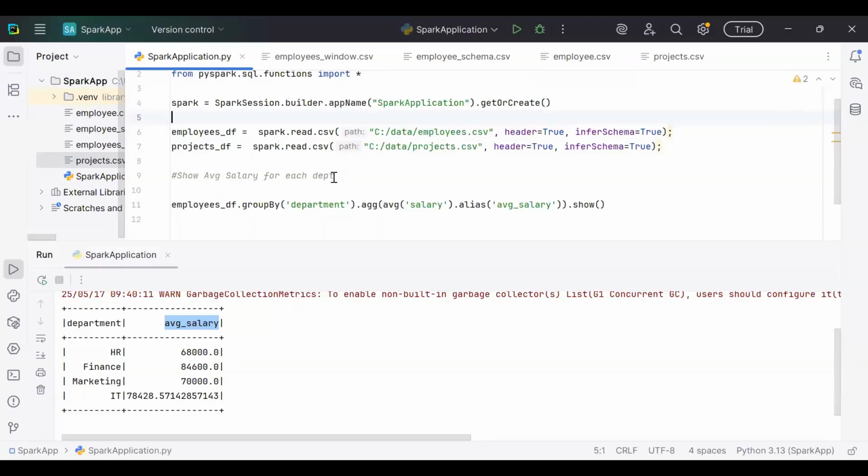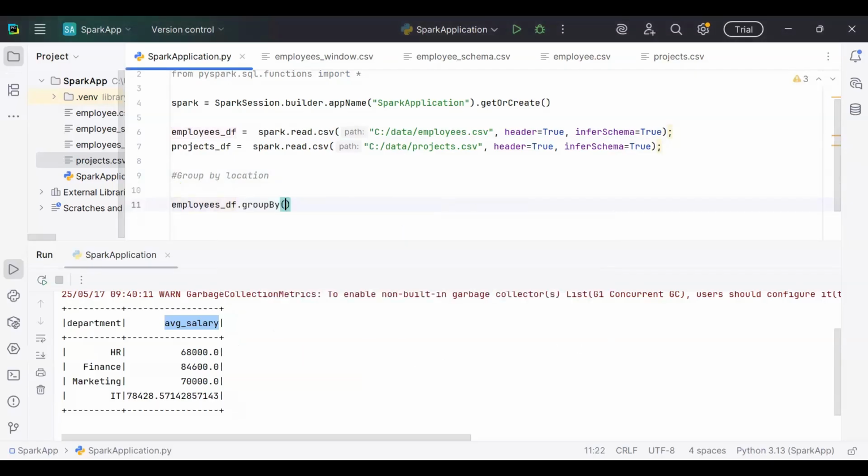So let's do group by location. On the employee data frame, I want to apply group by on location.